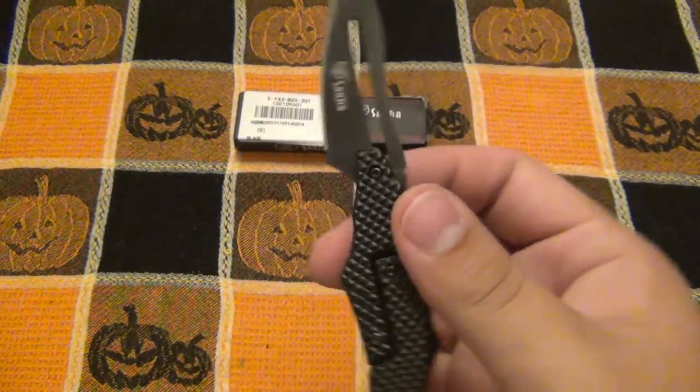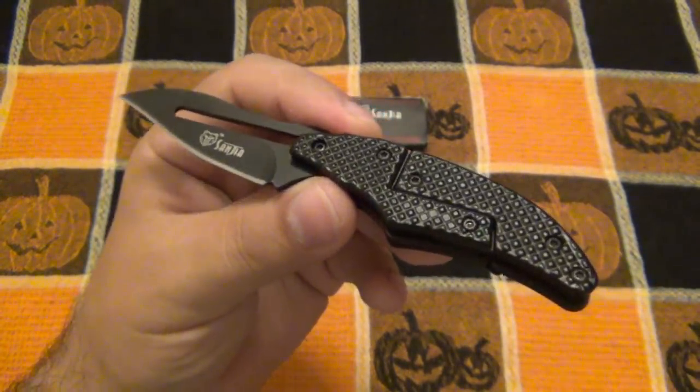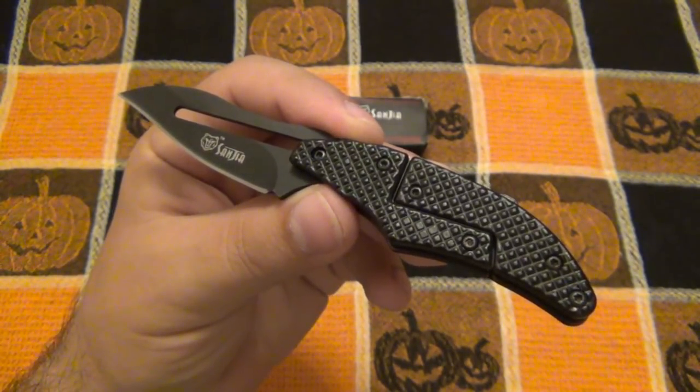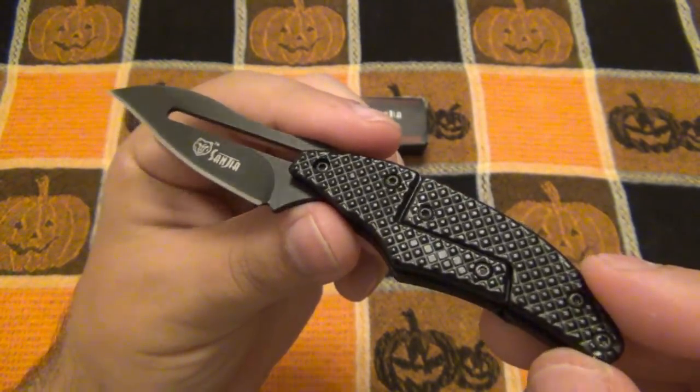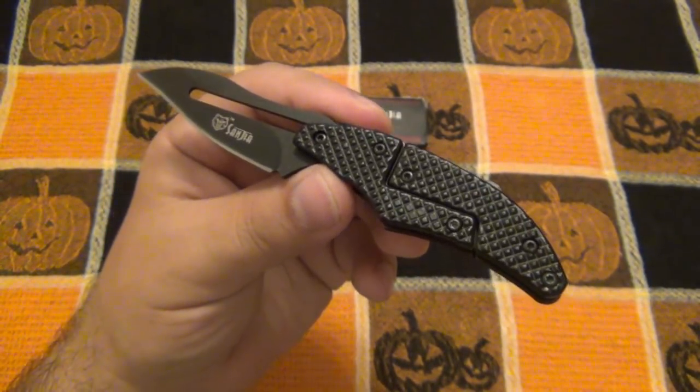This is one I wanted to try out. I'm kind of late to the party — this has already been talked about on YouTube by a bunch of different people — but I thought it was really interesting when I first saw it. I knew eventually I'd want to try one, had the opportunity to get one from Gearbest, and now we have it. After using it a little bit, I have an opinion on it.